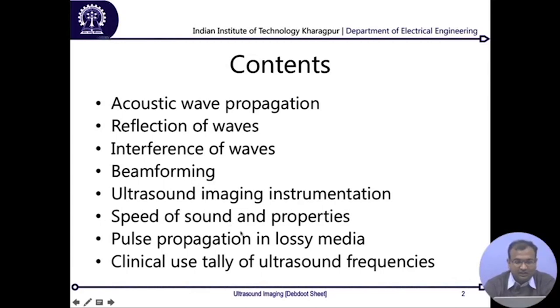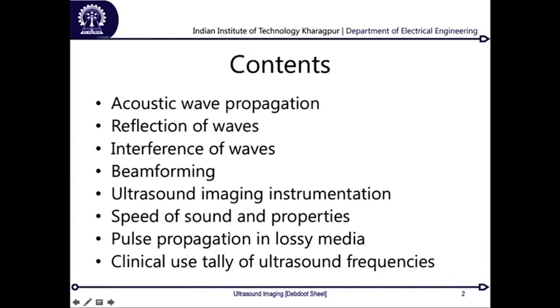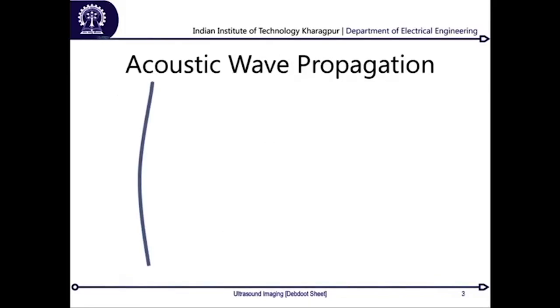Now from there I would enter into some specific properties of sound waves and speed of sound in different common materials and media. And from there we will come to pulse propagation losses inside a media, or what is called a lossy media, and what happens to the pulse and the total energy which an ultrasound wave carries. And from there I would enter into some clinically used frequencies and the different ways in which ultrasound is used clinically, and some photographs and a basic refresher on what an ultrasound machine looks like. So with that, let us start.